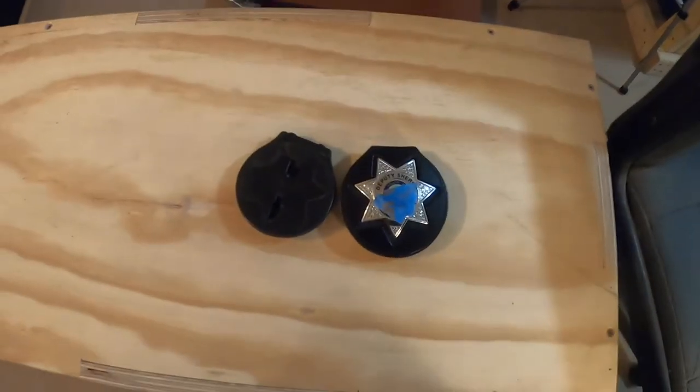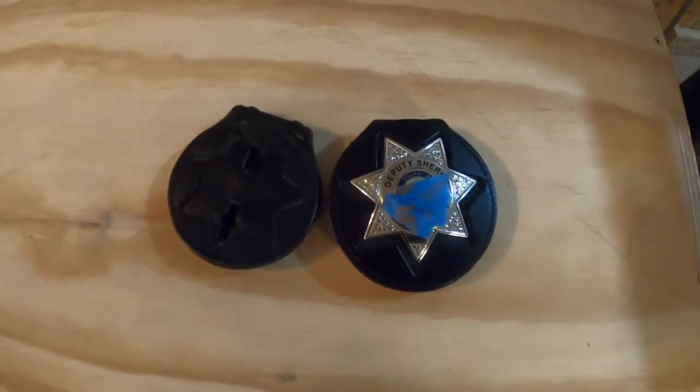I ended up cutting it down on my Cobra Class 14 leather splitter, and also the hardware came off another badge holder that this person didn't want.